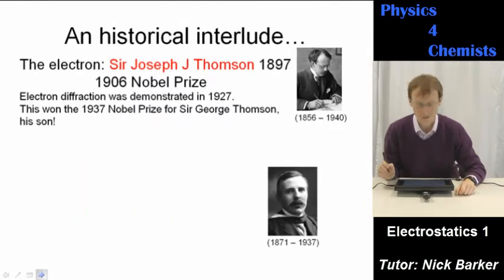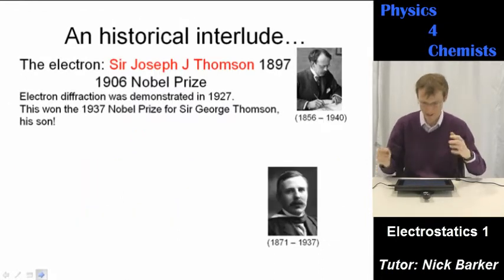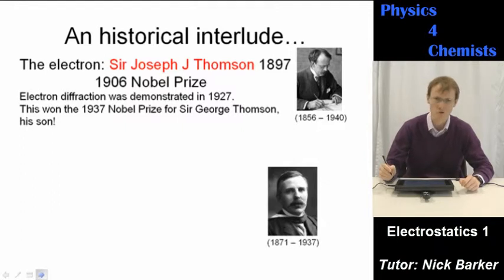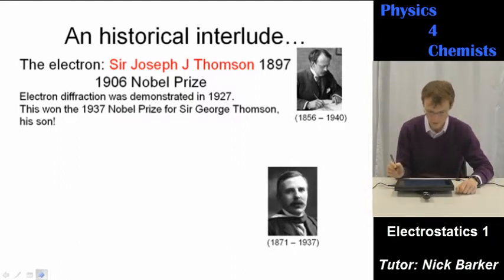I find this interesting, so I'm going to share it with you because I like to be able to put things in context, and I hope you like it as well. We use all these words, we've been taught them, electron, neutron, proton, charge, and so forth, and it's interesting to see where they come from and who the great minds were that worked all this stuff out. The electron was discovered in 1897 by Sir Joseph Thomson, J.J. Thomson, and he won the Nobel Prize for that in 1906.